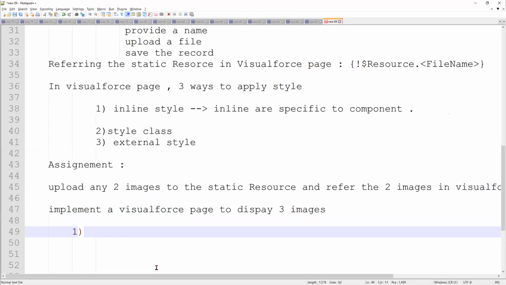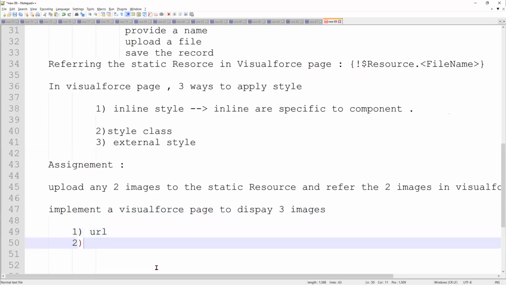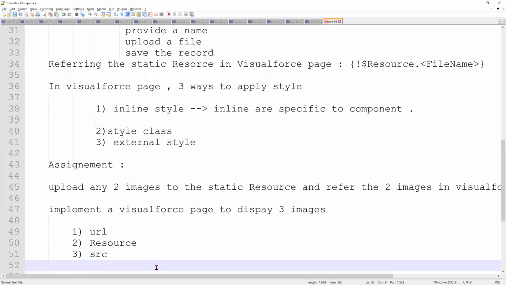One image is a URL, one image is a resource, and one image is a direct source. Okay, it has to display side by side.